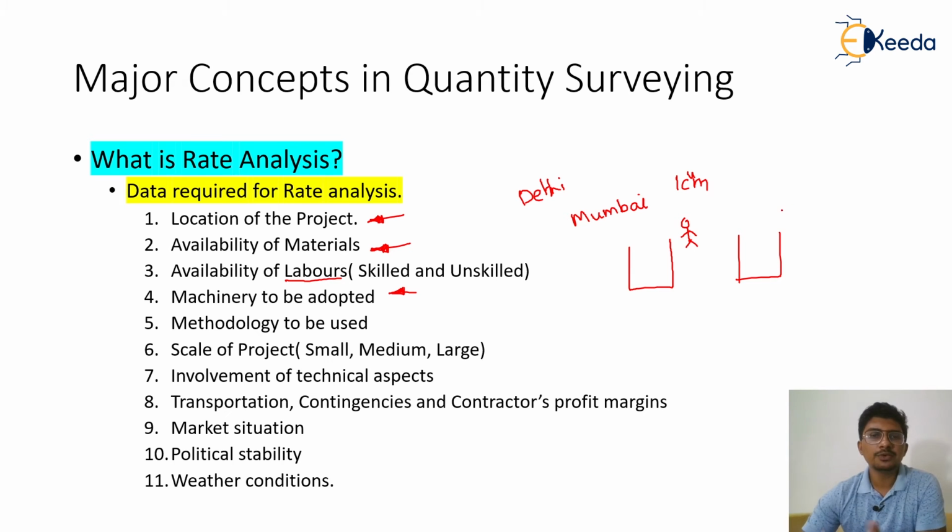So you need to know the cost aspect of providing manpower and the cost aspect of providing machinery. These are two analyses you need to do, and for that we do the rate analysis. Then what is the type of methodology I'm going to use for construction? As I told you, you have to define whether you are going to use manpower or machinery. Based on that, the cost of the project is going to change.